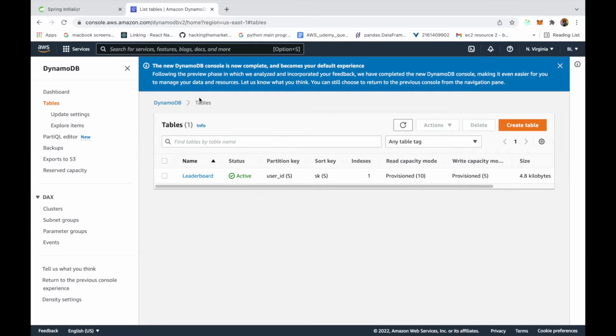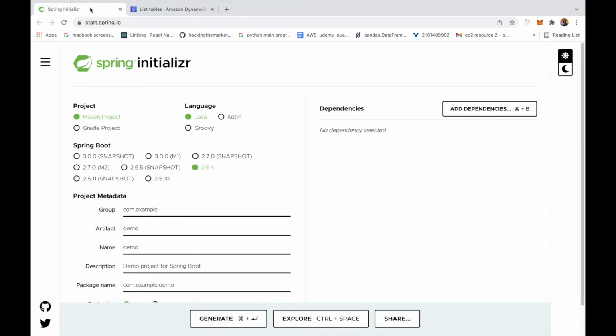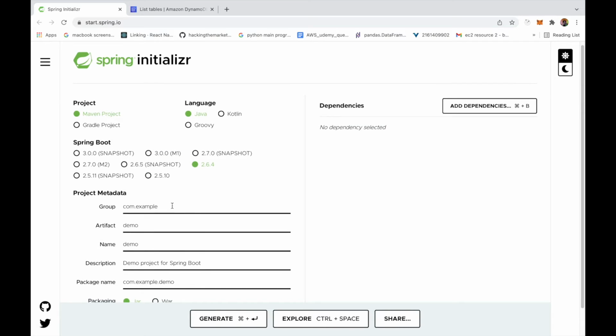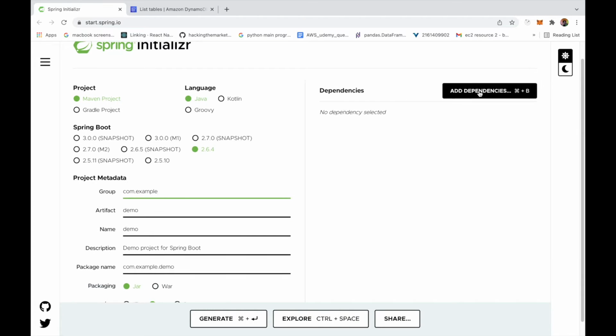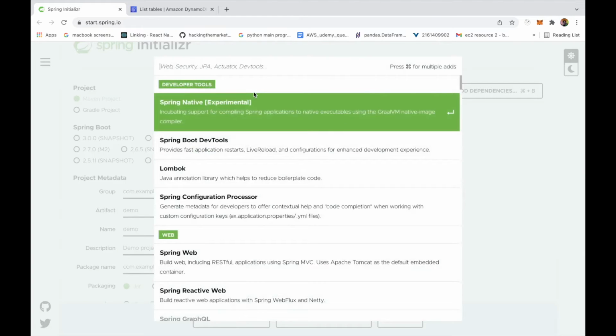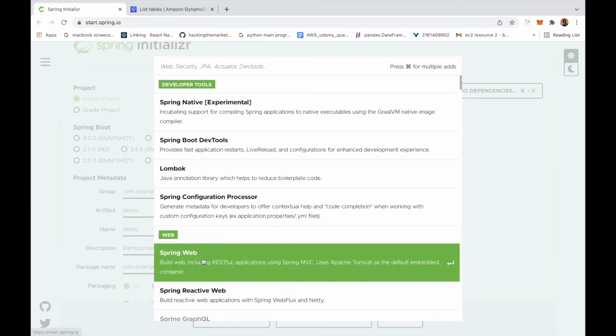Okay, let's start to explain the code. I will not create the whole Springboot project from scratch. If you want to do it from the very beginning, you can go to this Spring Initializr website. It will create a startup project for you. On this website, you need to specify your own package name. And most importantly, remember to add the dependency. Since we are creating a Springboot Web MVC project, we need to add this Spring Web dependency.